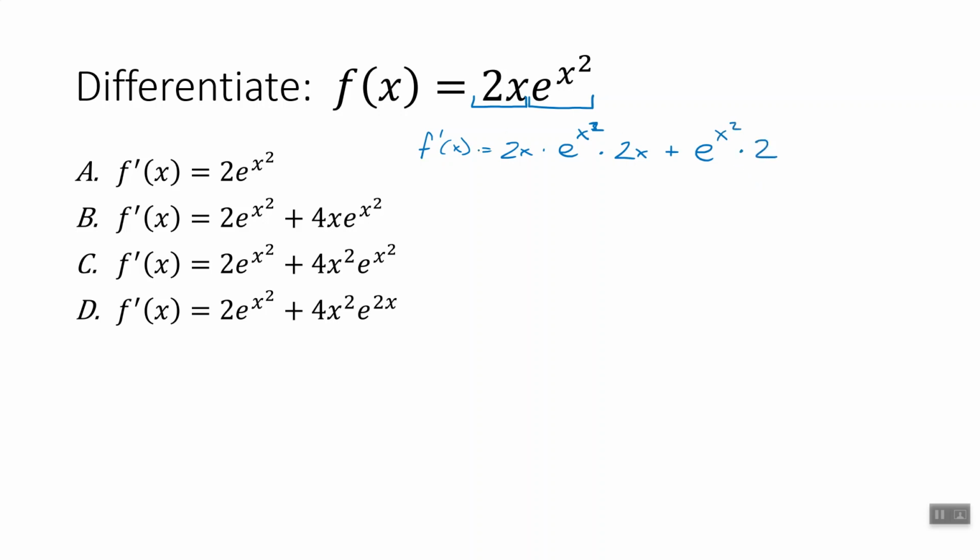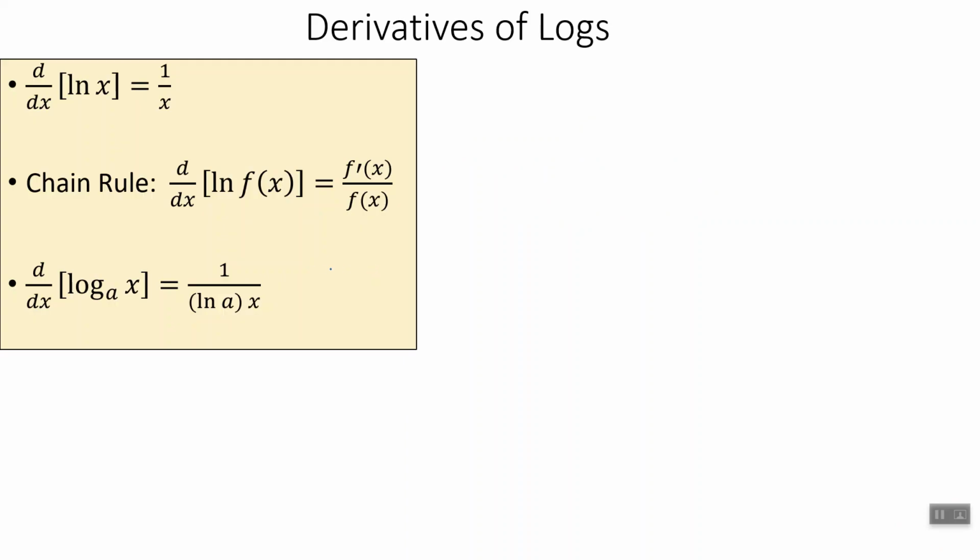So we can factor out, or we can just look at our answer choices and see, okay, we want it to look like that. So let's see, we've got a 2x and a 2x, so that's 4x squared times e to the x squared. And here, this coefficient, this 2, would usually come out in front. So we'd have 2 e to the x squared. All right, looks like they switched the order on us, but yep, it's definitely x squared. So it looks like it's that guy right there. Yep, there it is.